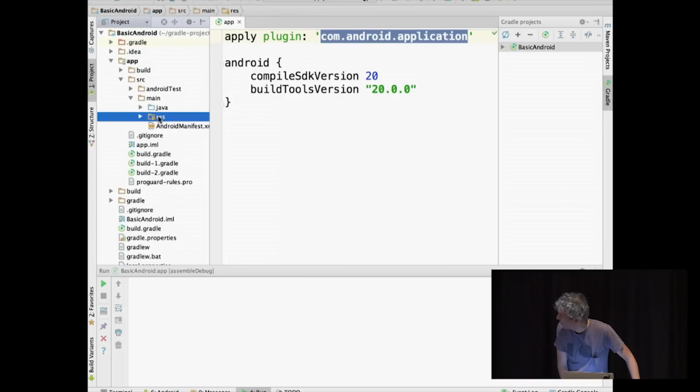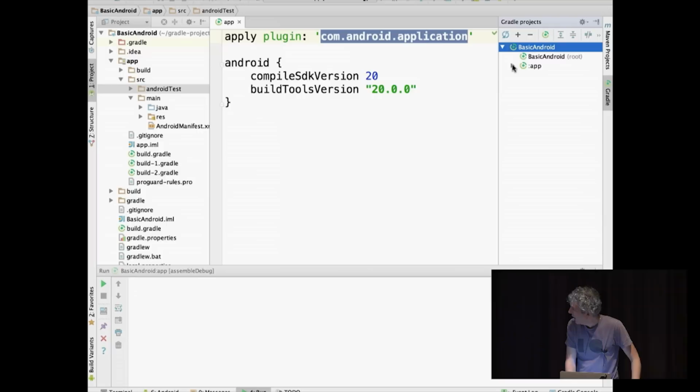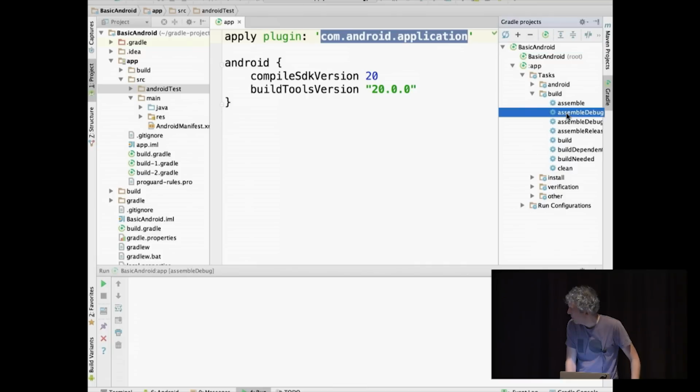If you tell Gradle this is an Android application, we say if you then put certain things at certain places, like the source code and the tests, as defined by the conventions, you don't need to specify anything. And just by those few lines of code and sticking to the conventions, Gradle will provide you all the tasks that are necessary to deal with this application.